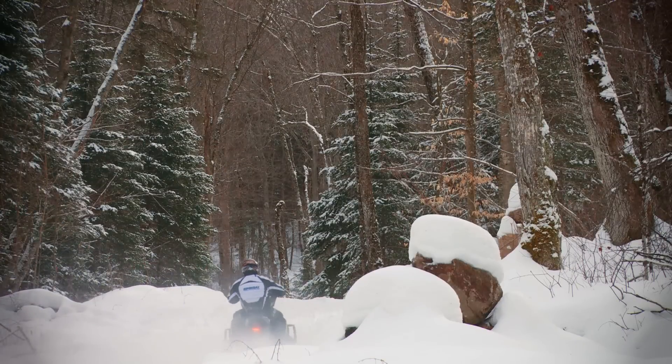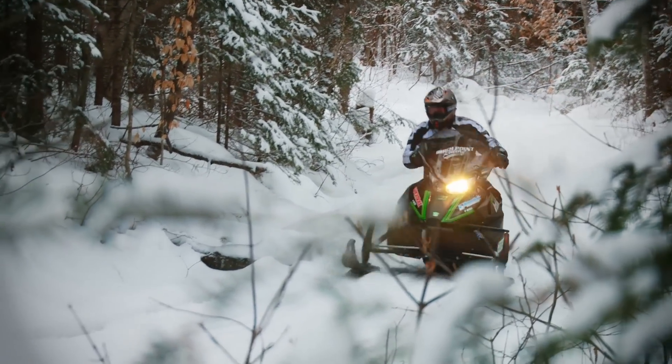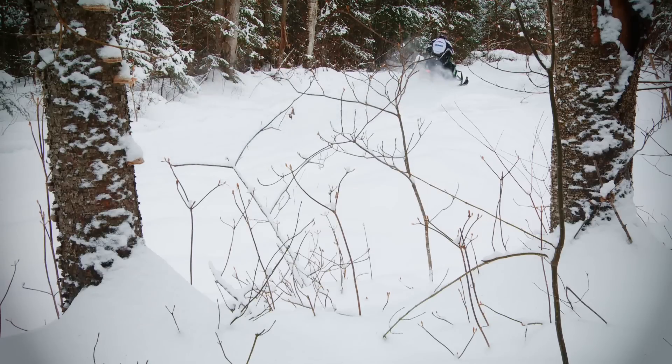Lightweight is the name of the game, as even the lines and design characteristics scream minimalist. In my humble opinion, the new cats are the best-looking sleds in the business, and when you pull into the local gas stopper burger joint, heads turn and the tinted visors get dropped as everyone admires the industrial finesse of plastic and aluminum.